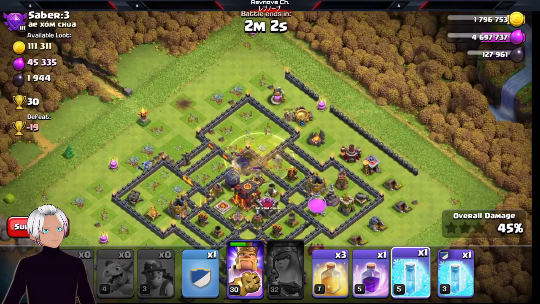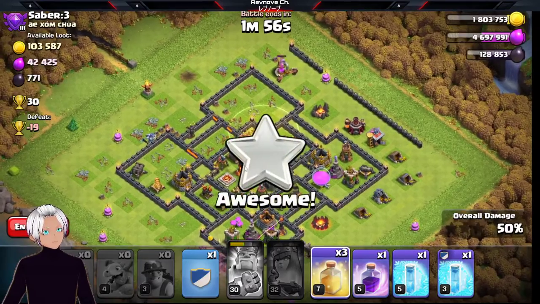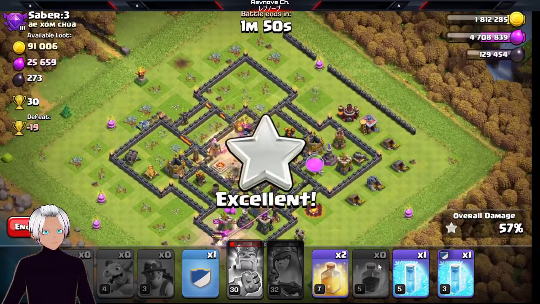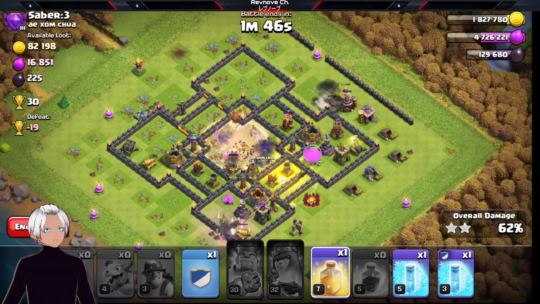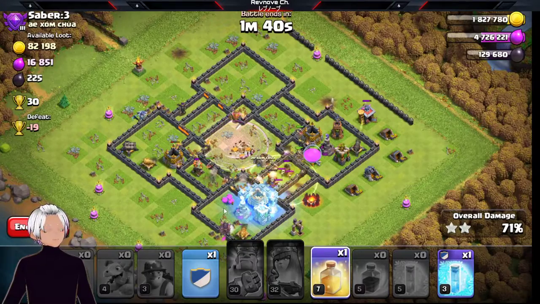We're gonna freeze. We're gonna save our freeze for the Inferno Tower that's coming up. We wanna rage, get everything in the middle out so they can start dispersing. And I just wasted a heal spell. That was a misclick. Freeze that.